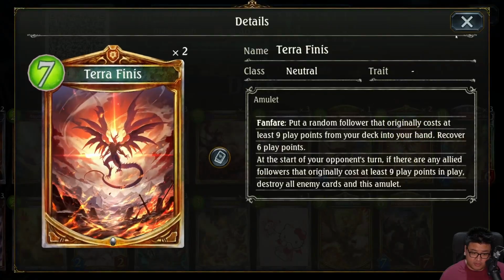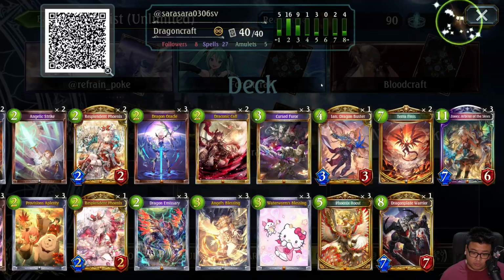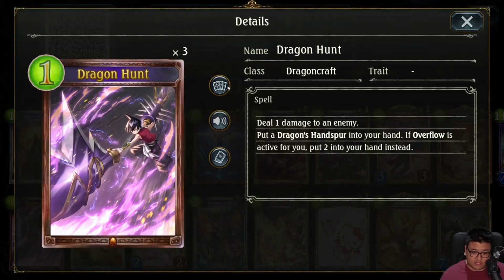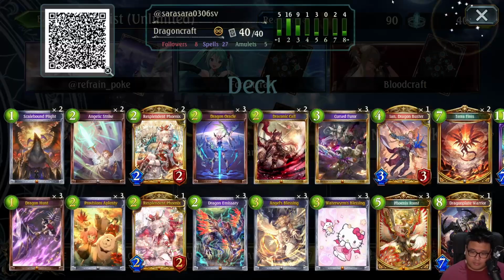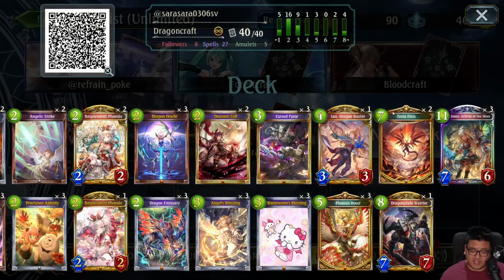Everything gets cheaper. You play Terra Finis, you play Zoe, keep yourself alive, clear their board, play Dragon Plate Warrior, play a bunch of spells, the key spell being Dragon Hunt, which gives you Dragon's Handspur to burn your enemy down. You also have a bunch of ramp to make that possible. Just hope you draw everything in time and it should work out.